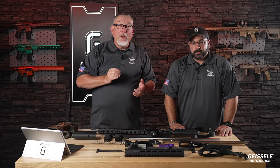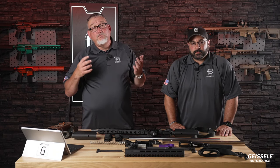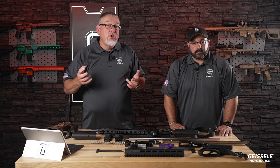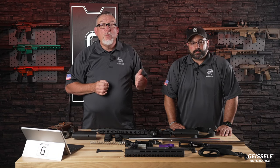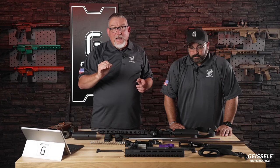One of the things we found is that most bullets have a negative tolerance. Even though it's supposed to be a 0.243 bullet, a lot of times they're 0.2428, 0.242, sometimes 7. And we found that lowering the groove size just a couple tenths and nailing that bullet diameter does wonders for accuracy.